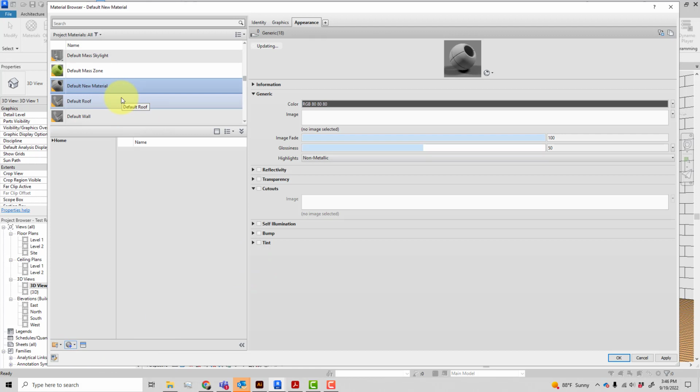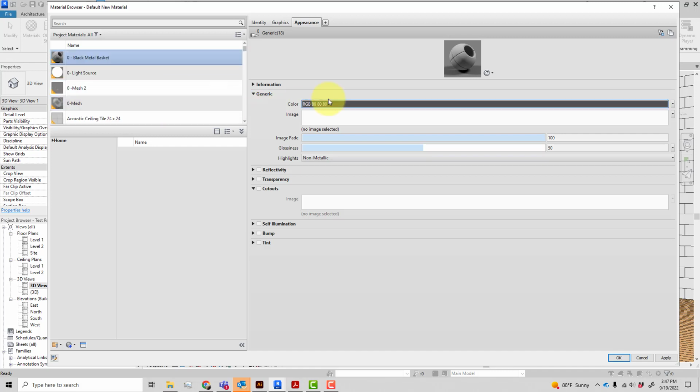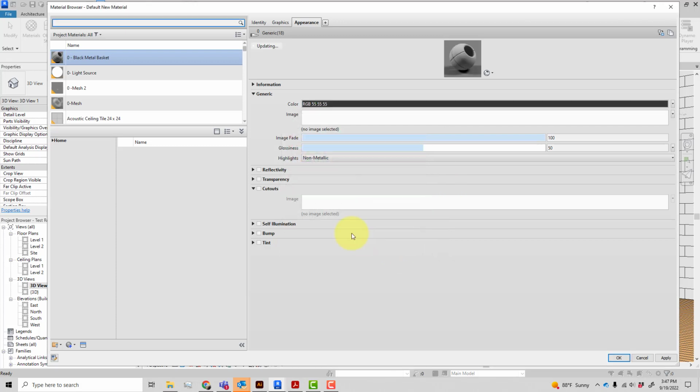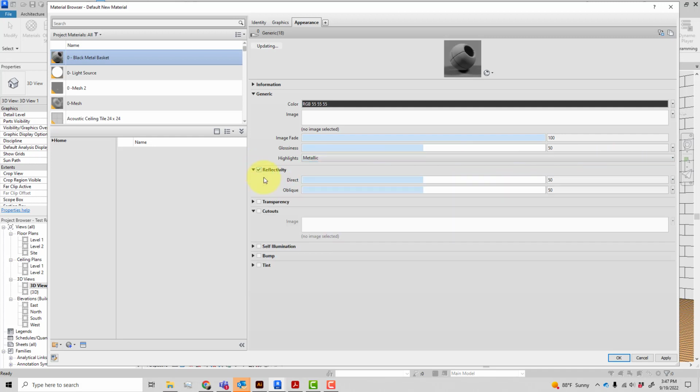I've started to name my materials with 0 at the beginning, so then I know that they're tied to this project. And let's just go and make it black, maybe just slightly less than black. Call it out as metallic, give it a little bit of reflectivity. I don't think it needs a whole lot.